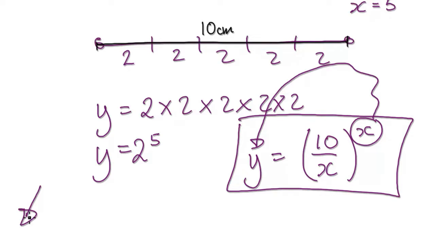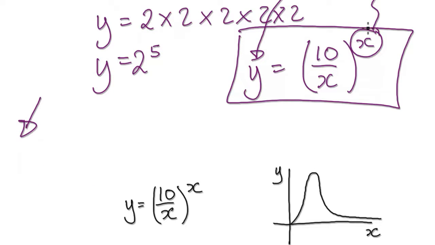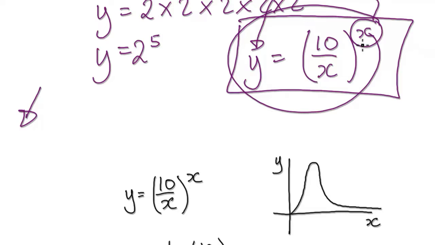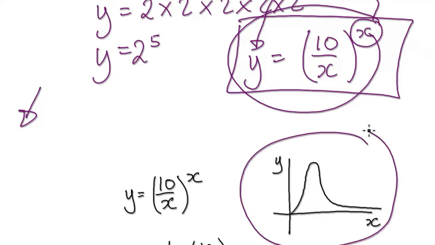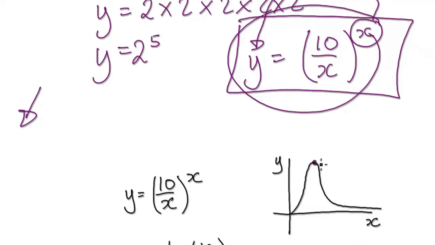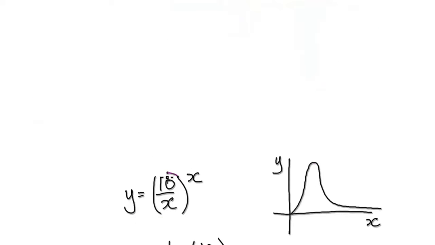Okay, so to do this, if you get a graph plotter and plot this graph, it will look something like this. And your job is to maximize y. Well, maximizing y is you finding out when the gradient will be 0. So the first step is to differentiate this. So notice that when you look at this, it's like one bubble to the power of another bubble, and this bubble here contains x, this bubble here contains x. So it's like me asking you to differentiate this, which we've done before.